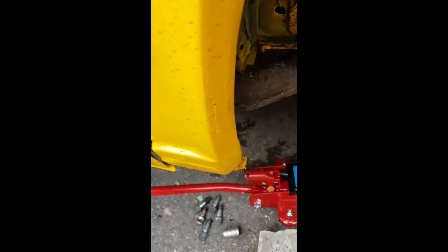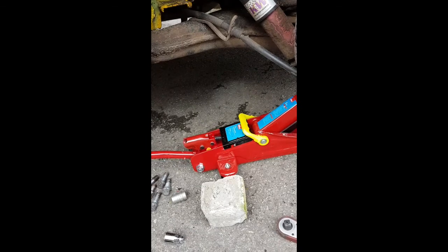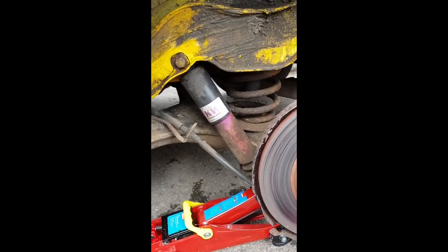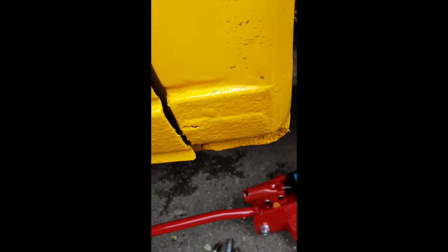So Logan's going to lower it away, anti-clockwise. Just there, stop him. So we've got quite a bit of the pressure off that bolt now, so we can drive that bolt out. Logan's going to take over the camera.